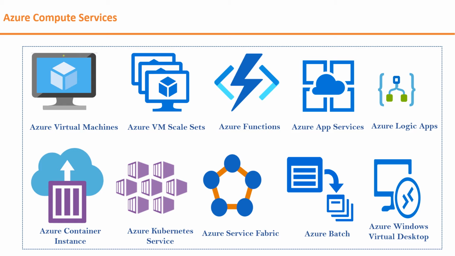Next service is Azure App Service. The Azure App Service is a service for hosting web applications, REST APIs, and mobile applications. You can build these applications using any of the languages such as Java, .NET, Ruby, Python, PHP, Node.js, etc. You can run on both Windows and Linux-based environments. With App Service, you pay only for the compute resources you use. The compute resources you use are determined by the App Service plan.